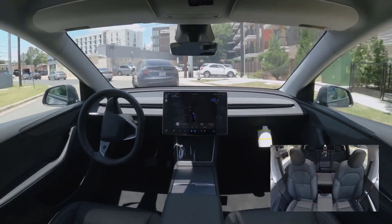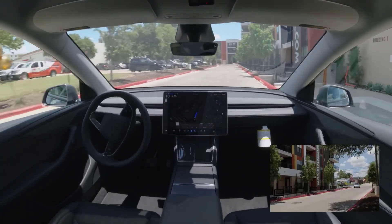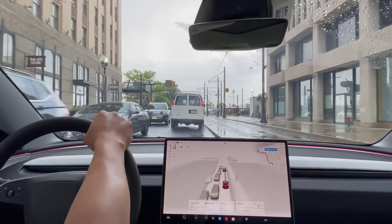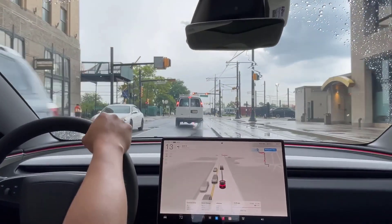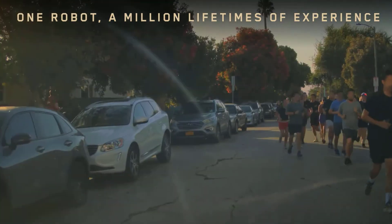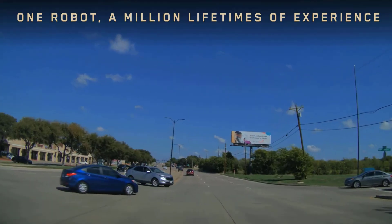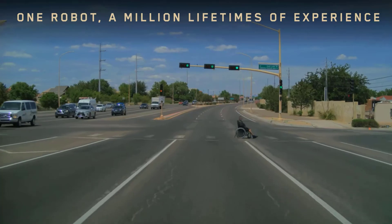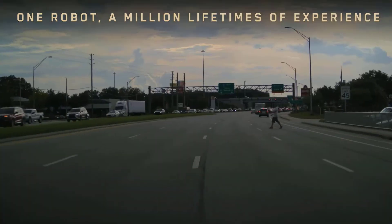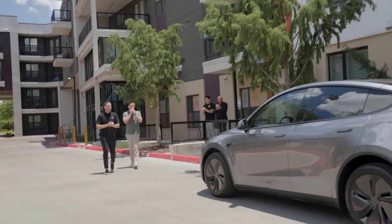What's special about Tesla? Instead of designing separate detection models and separately programming responses, the Tesla team designed a complex AI model which learns about roads and driving by observing the experience of millions of Tesla drivers, recorded by the car's 360-degree cameras. Tesla's AI has seen far more challenging scenarios than human drivers, and it learns from its own experience when Full Self-Driving is engaged. Still, probably three more years of AI architecture advancement will be needed for flawless full self-driving. In the meantime, it proved itself to be a true superhero, stepping in when you fall short.